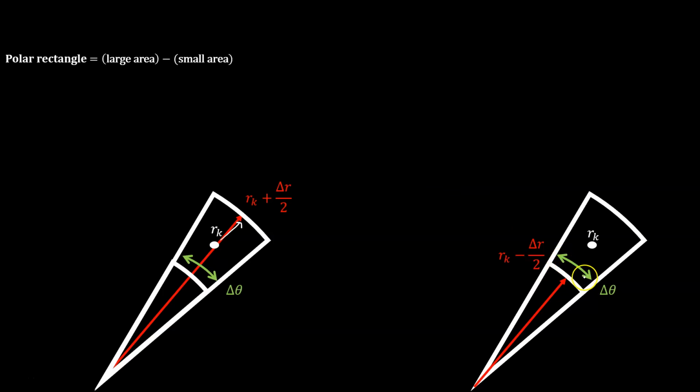They do need to have the exact same theta, otherwise we would be left over with something different than a polar rectangle. So both of our sectors have the same delta theta. The radius will be different for the small sector though. Instead of r sub k plus delta r over 2 to get the remaining portion of our large sector, we're going to subtract delta r over 2. That way we can come back to the smaller radius. Now we have everything that we can use to calculate the small area as well. And so we have those displayed on the screen. Each one of these sectors is described as 1/2 times delta theta times the radius squared.